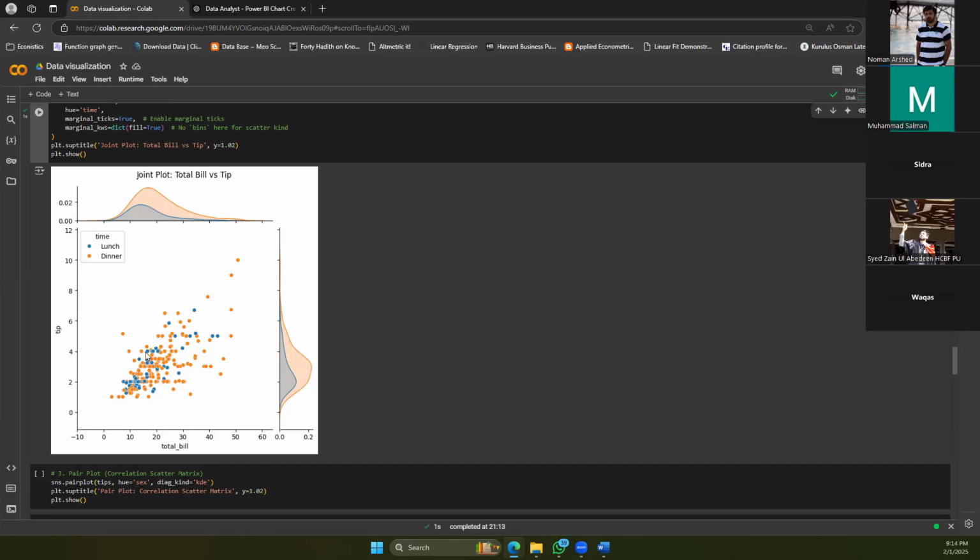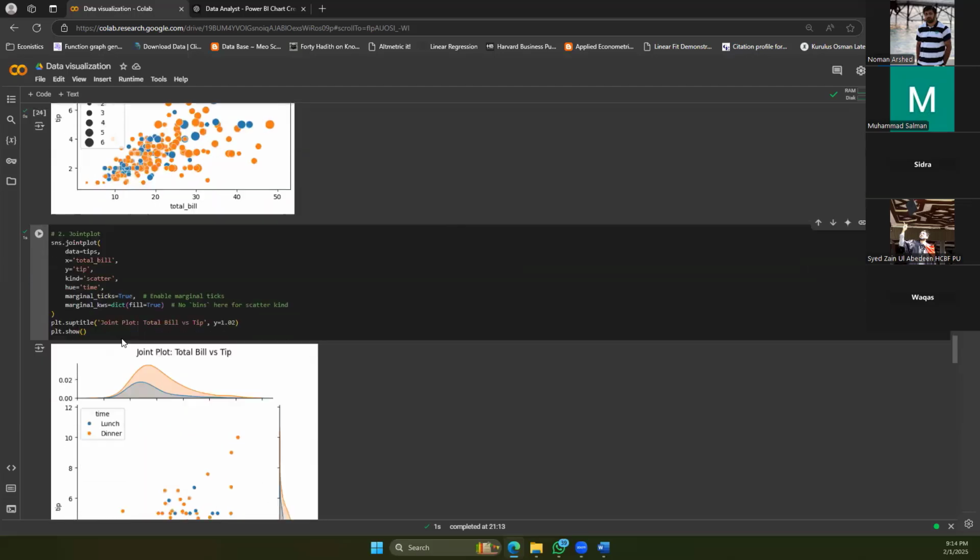So you can see you are already comparing two variables by adding a third variable, and you're also looking at the distribution of the two variables on the x and y axis based upon the third variable. Like you want to add a moderator, so you can check how the moderator is playing a role. You can see the distribution is changing and the scatter plot is a little bit lower, the orange ones. So the moderator has somewhat of a negative effect. So this way you can explain.